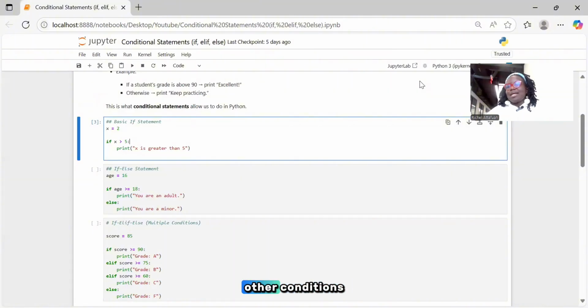We'll talk more about other conditional statements. So you see here, we just focused on the if. We didn't tell Python that, okay, now x is 2, which is less than 5, so this is what you should do when it's less than 5. We just gave it a condition for when it's greater than 5. Because of that, it didn't do anything when the value was less than 5.